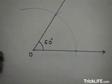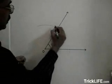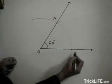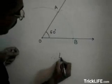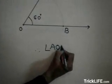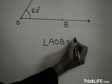We can check this with the help of protractor. I will give the name to this, A here and B here. Therefore angle AOB is of the measure 60 degrees.